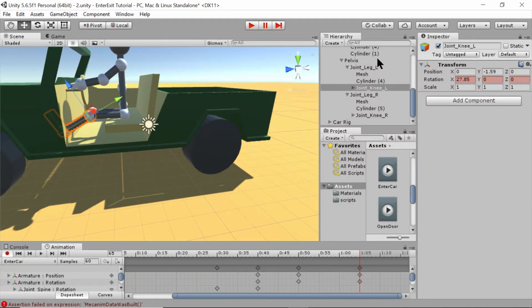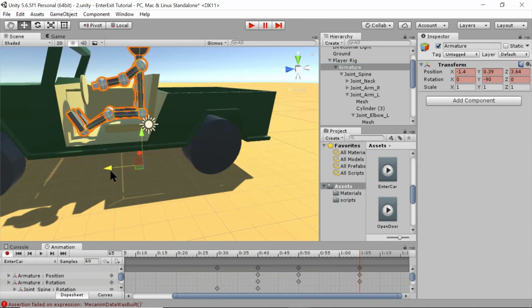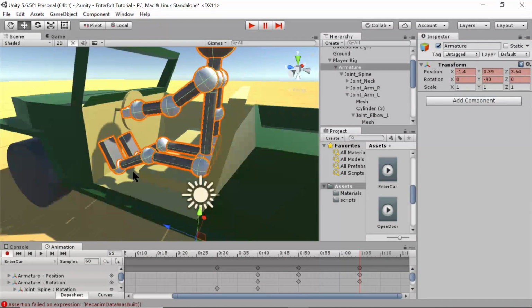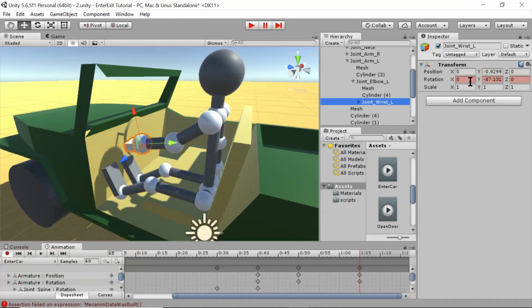And it looks like we need to move the armature back. So let's move him back. Move him back like this. Alright. Then we can fix the arm. Actually, that one doesn't look too bad. But we'll go to his wrist joint here, and neutralize that rotation.